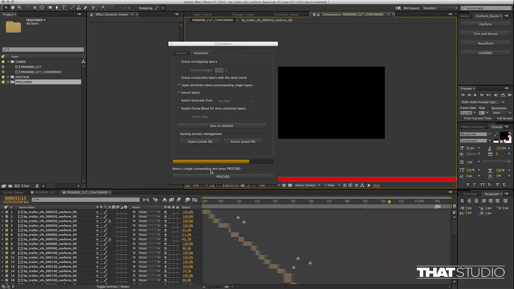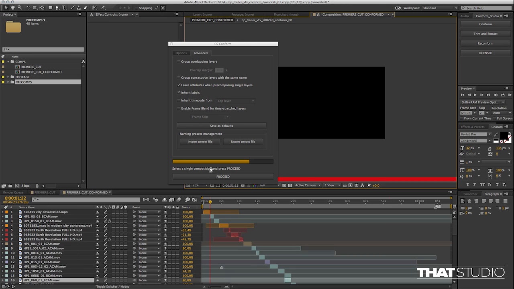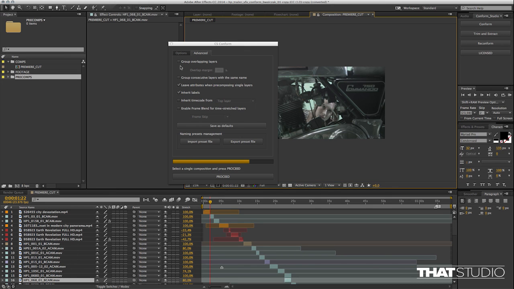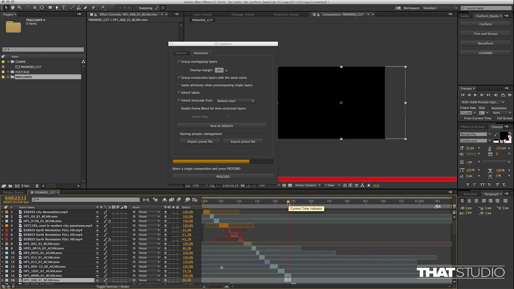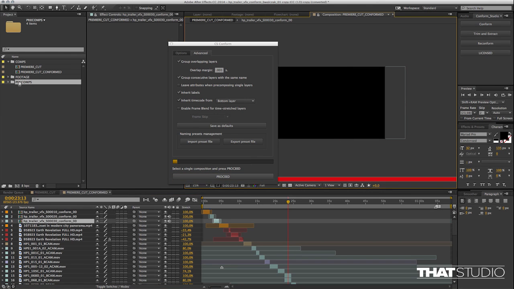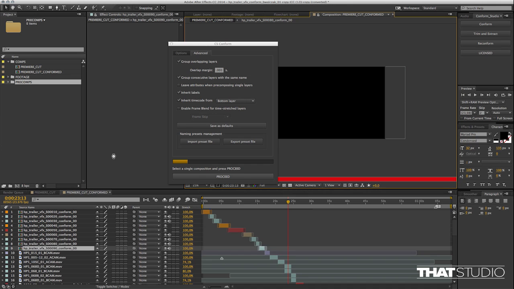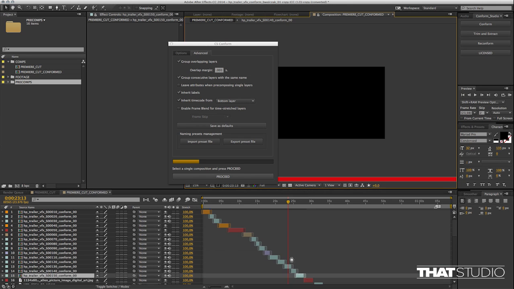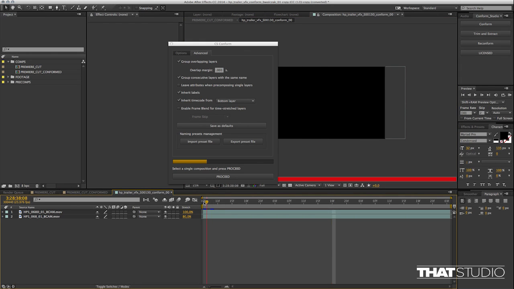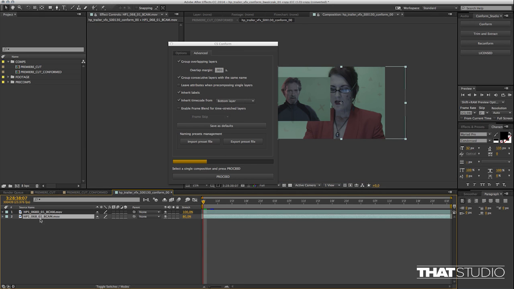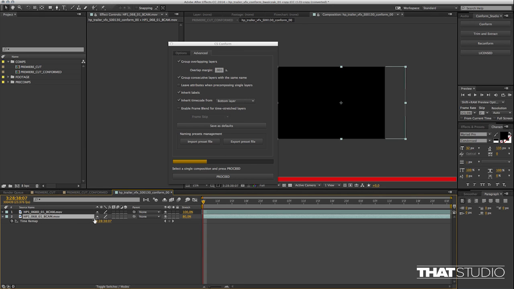Okay, so let me stop that by pressing the escape key and then press Command Z to undo. And now let's do the opposite, so let's do the grouping and let's make sure that we inherit the timecode. So now hit proceed, and as you can see, the precompositions are added to the folder that I selected before. Okay, so it's collapsing the layers, and now let me undo, let me stop the execution and open this script, and it was the bottom layer, so let me turn on the time remapping for this layer, and as you can see the composition starts with the timecode from the bottom layer.